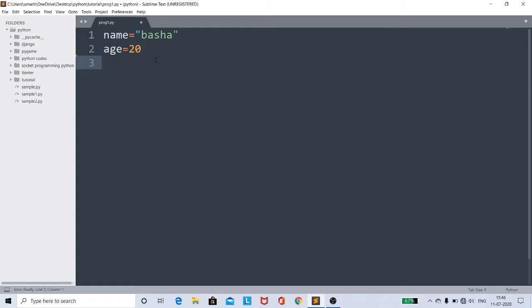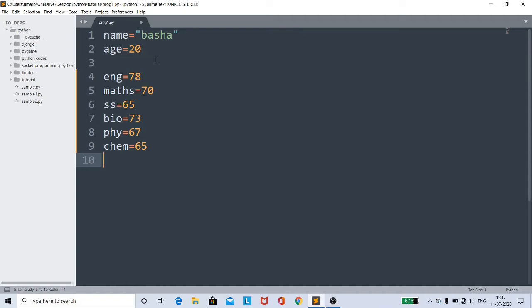Okay. What if we want to store multiple values? Like, for example, marks of a student. There are 6 subjects for a student and they got marks in the subjects like this. For the marks of a student, we need 6 variables. Suppose there are 20 students, we need 120 variables, right? Suppose there are 100 students, then we need 600 variables. This is a big number, right? So the complexity of the code increases, and the time taken to execute the code or to write the code also increases. Okay, as programmers, we need to decrease them.